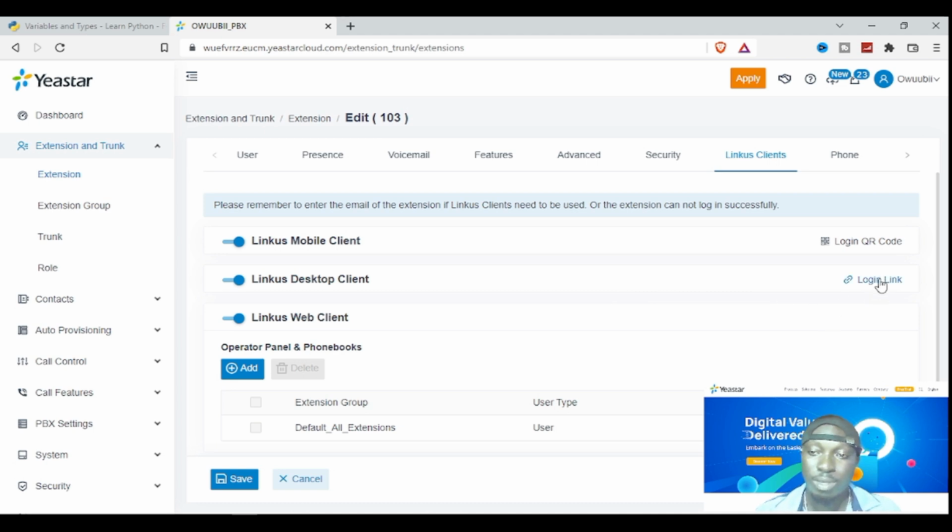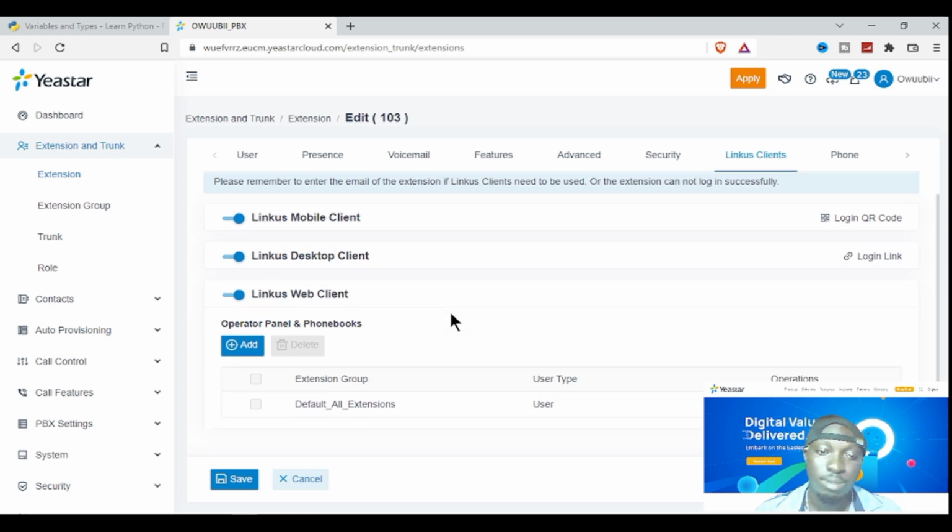You have the login link to here. So you have the linkers mobile client, linkers desktop client, linkers web client. Then down here you see operator panel and phone books. And these are some of the operator panel and phone books which have been created.